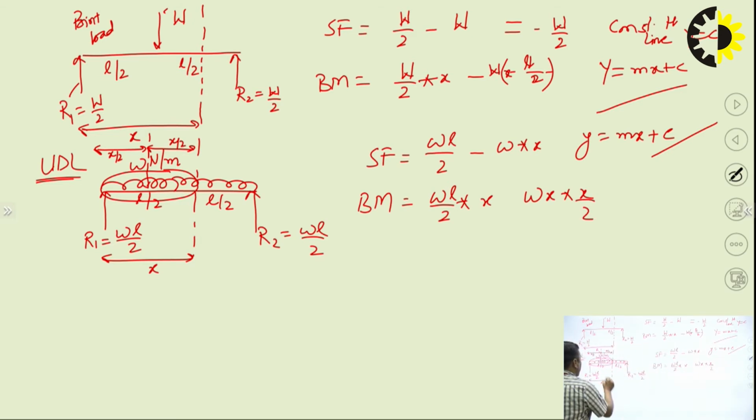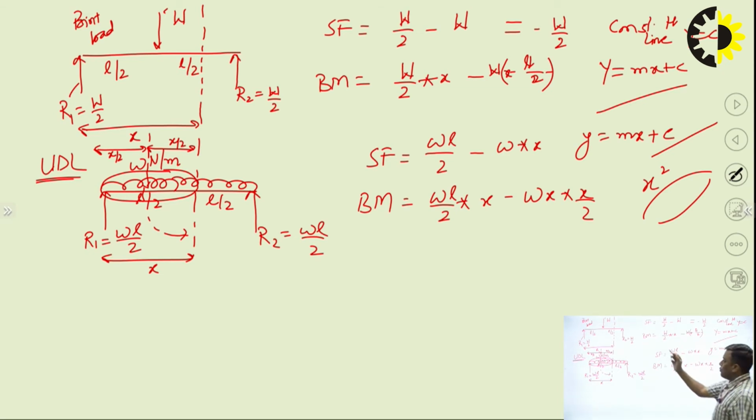Tendency of rotation कैसी होगी इसकी? On the left side, एंटी क्लॉकवाइज. पॉजिटिव किसे लेते हैं? लेफ्ट साइड में क्लॉकवाइज को. सो माइनस. द इक्वेशन किस फॉर्म की आ गई? पैराबोलिक. पैराबोलिक कैसा भी हो सकता है, ओपनिंग अपवर्ड, ओपनिंग डाउनवर्ड, but it will be a curve, it will be a parabolic curve, square curve. So for the point load, shear force constant, bending moment like this.